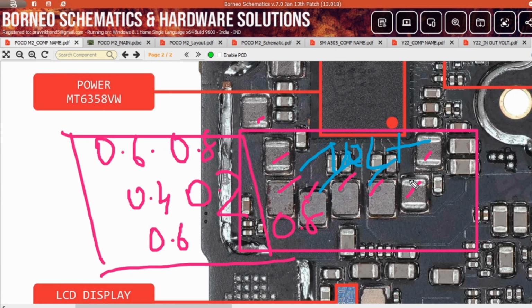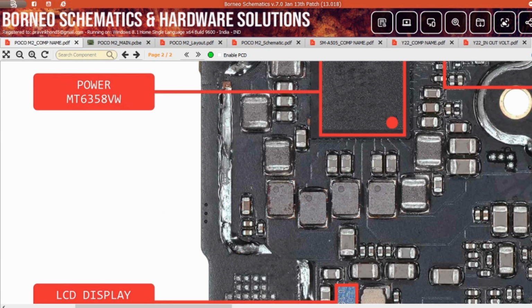So why does this output voltage, or you can say the buck lines voltage, fluctuate? What are the reasons? I will tell you in this video. Now next, suppose the output voltage of all these bucks is not generated by the power IC. So what are the conditions?